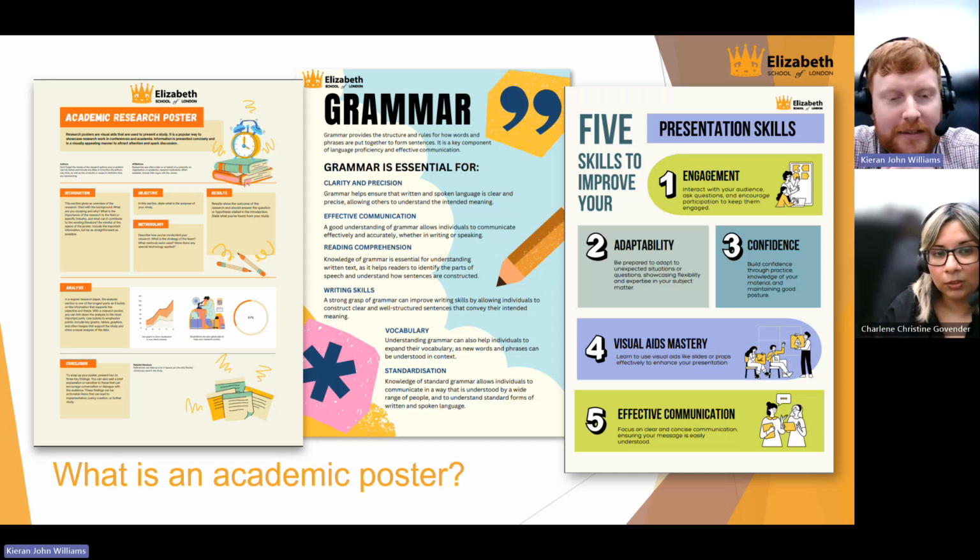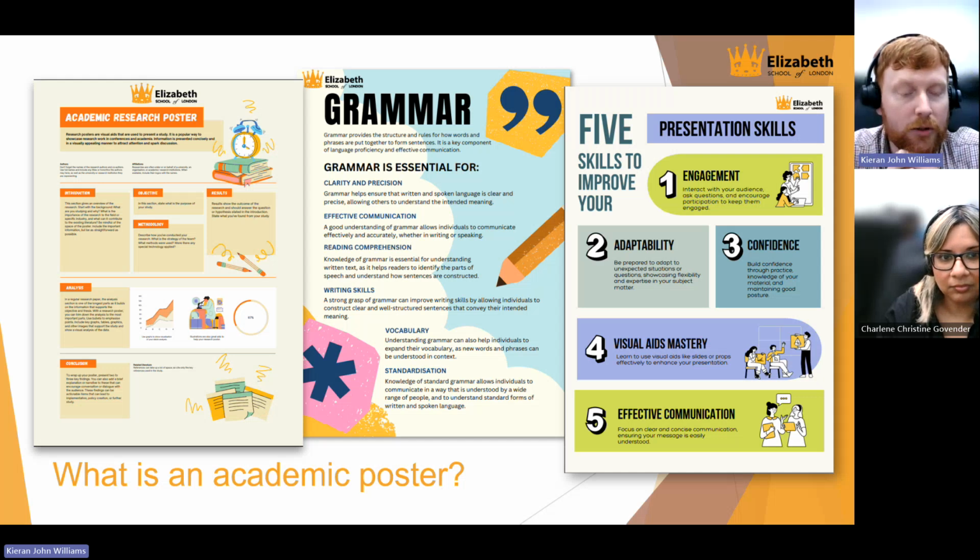Okay, so if you can see here on the screen, we have two more academic posters, and they are very similar in that they are both visually engaging. On the one on the left, you can see that there is a nice color balance. We've got some images that really grab your attention, and then the text is split up into different sections.